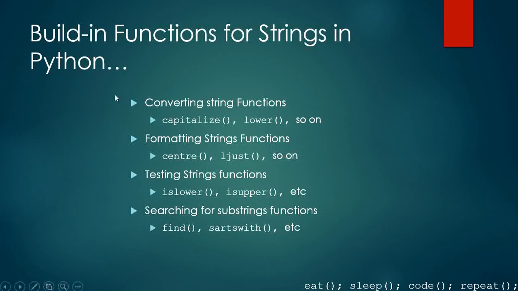And then testing string functions, in which we are going to have boolean values, like is lower or is upper, and so on. We will see them one by one. And we have searching string functions also, like find, startswith, endswith, in, not in. These are the built-in functions we're going to look at in Python in this video. We will see one topic and then move to the IDE, so that we can have some examples of it. Let us start.